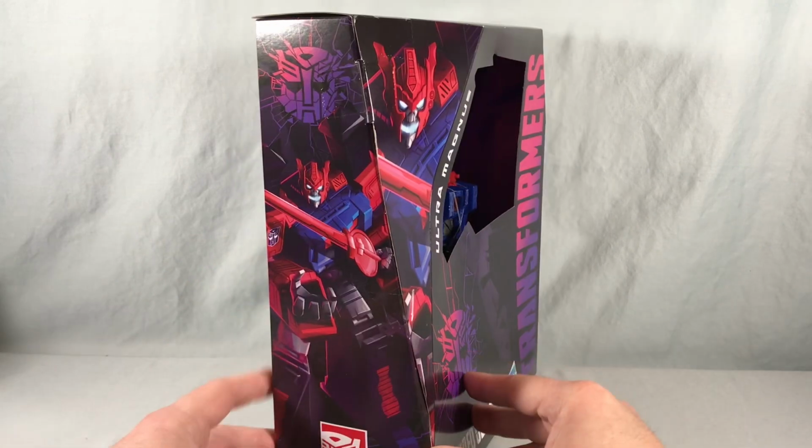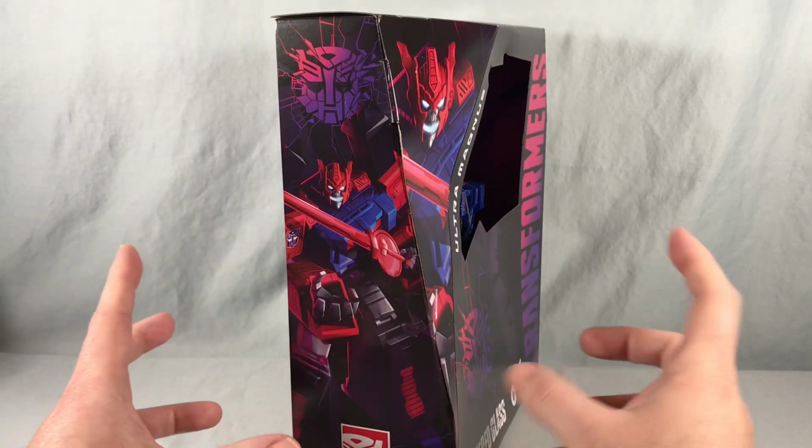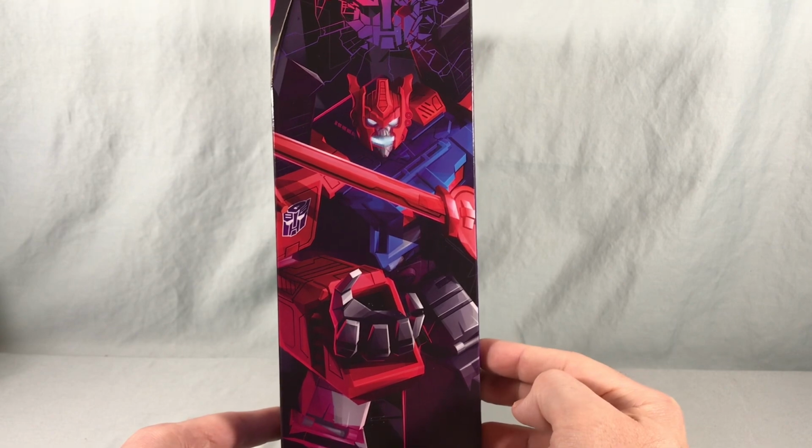Over here on the side of the box, we have some really nice artwork as well. Kind of a wider shot to get Magnus's whole body in there. Spinning around to this side, a little bit closer, full body shot there.